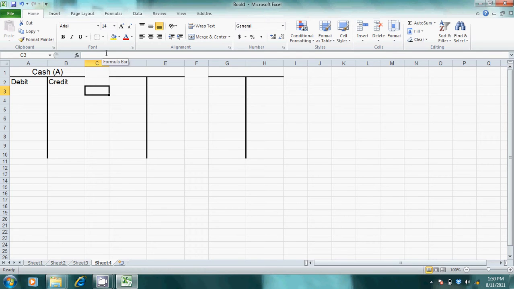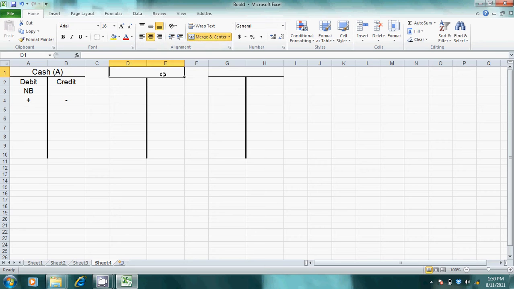Okay. So next, since cash is an asset, it's on the left-hand side of the accounting equation, the normal balance, I'm going to put NB, is on the debit side, because the debit side is the left side, and it's on the left-hand side of the accounting equation. And since it's the normal balance side, it's also the increase side, whereas the credit side then would be the decrease side. So you can put a plus sign in under the debit, and you can put a minus sign under the credit.